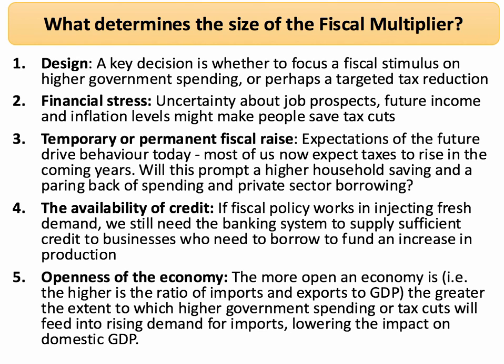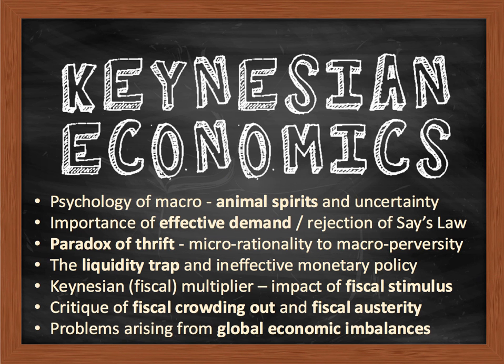The other aspect is the openness of the economy. If you have a very open economy, which has a high ratio of imports and exports to GDP, then typically you are going to suck in imports when you're building a new road or investing in the telecoms infrastructure. Closed economies, if they can meet the investment demand with their own resources, will have a higher multiplier. Equally, if you have an open economy, you may be able to get those fibre optic cables, the bricks you need, the high technology products for the investment projects, at a better price by importing from overseas and exploiting the law of comparative advantage.